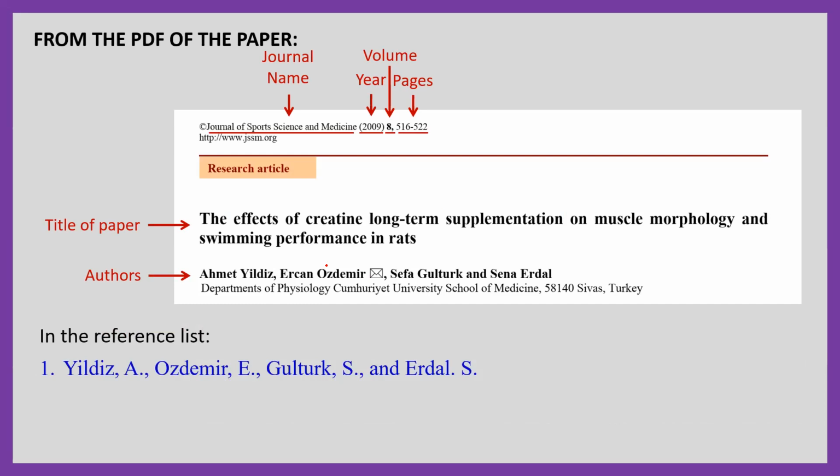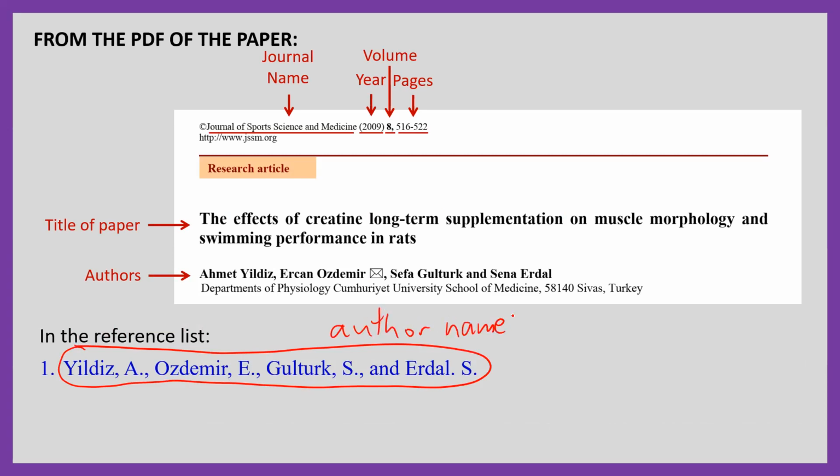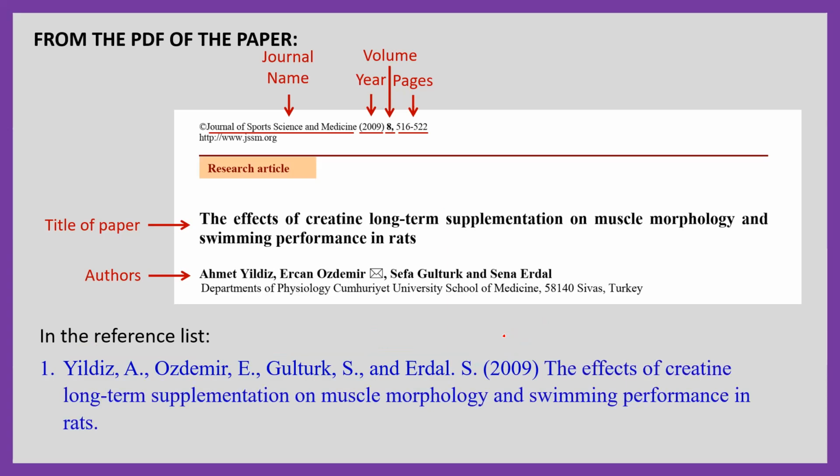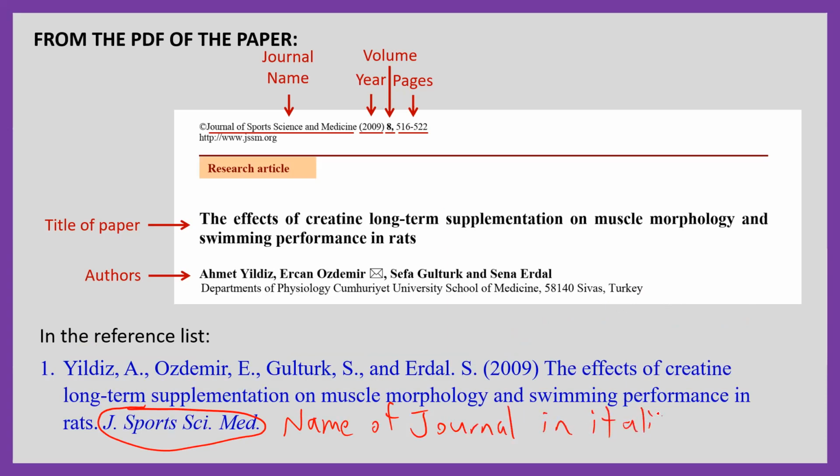So let's cite this paper. First, we have the author names. So there are the author names right there. And notice all the punctuation, the commas and the periods, and all that is very important. Next is the year. So 2009, and that is in round brackets. Next is the name of the paper. So this is the title of the study, and that is done in sentence form. This is followed by the name of the journal. So, name of journal, and notice this is in italics. This is important. In fact, many works are often represented in italics, like the name of a book or other things. So make sure you get that correct. This here is the volume and page numbers.